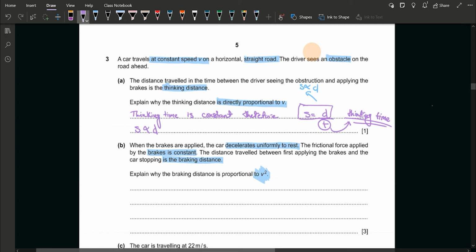So we know that work done to stop the car is going to be equal to the kinetic energy, right? Only then the kinetic energy is going to be equal to 0. So we can write here kinetic energy, which is half mv square, will be equal to work done of the force, work done to bring the kinetic energy to 0. So both of them are going to be equal. Half mv square is going to be equal to F into D, and from this equation we can see that v square is directly proportional to D. So we can write here v square is directly proportional to D because of this.